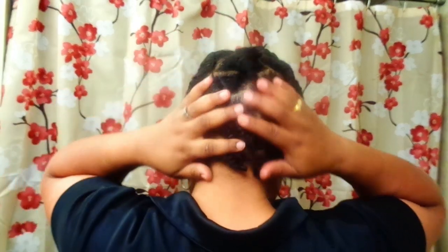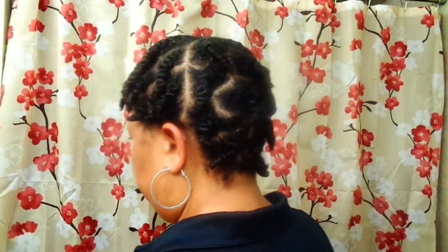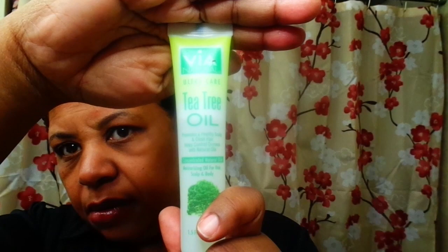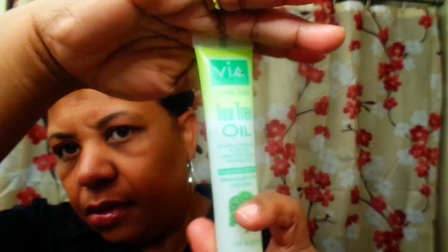So here I go. The next morning, I'm going to go ahead and show you guys that it's dry, that I two-strand twisted all around. Now, what am I going to do? I'm going to start by using the tea tree oil. What I do with this is I apply it to my hands and I apply it to take down the twists.